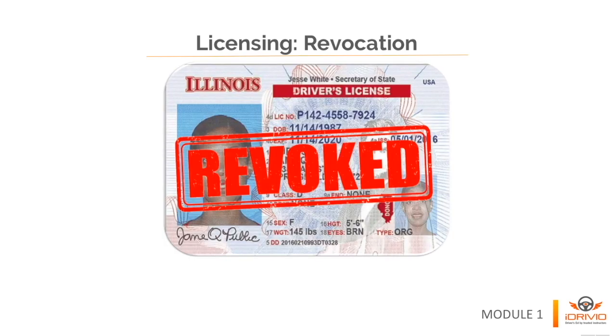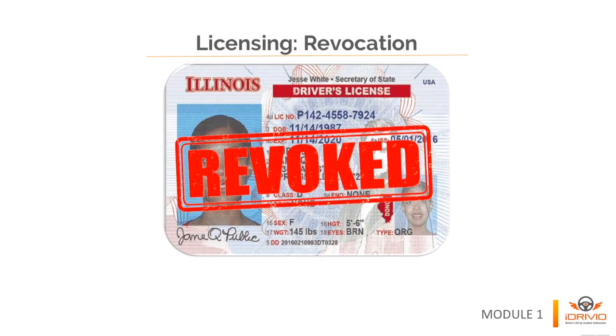Revocations. Now let's go to license revocation. Revocation is the indefinite withdrawal of driving privileges by the Secretary of State's office. To regain your driving privileges, you may be eligible to reapply for a license after a minimum of 1 year, unless otherwise noted. The Secretary of State will immediately revoke the driving privileges of someone convicted of a moving violation that caused a collision that resulted in the death of another person.